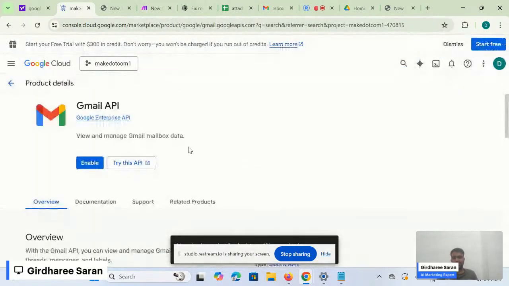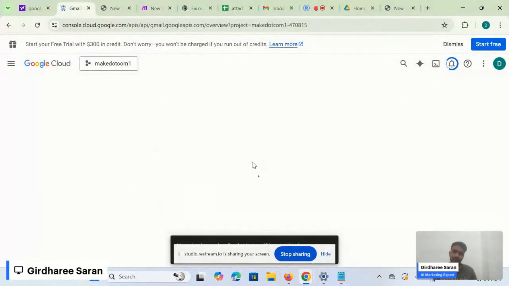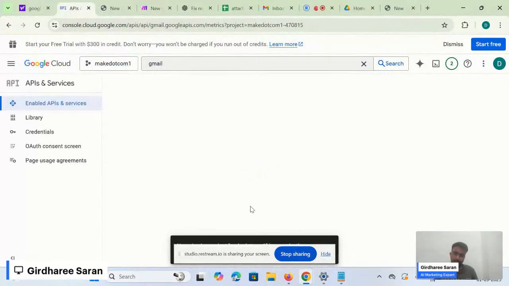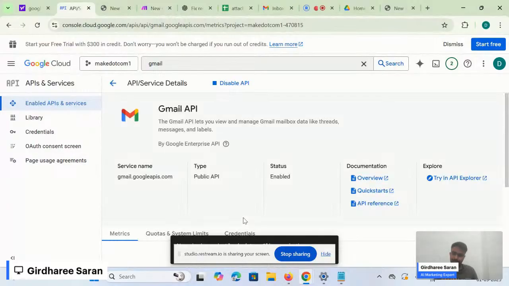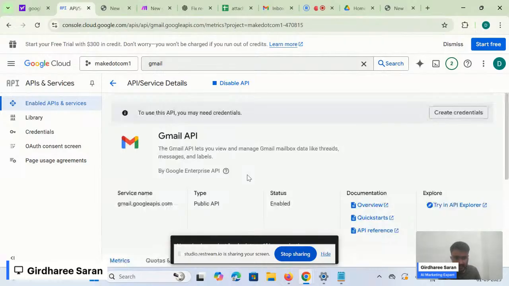Now just enable it. When you enable it, you will be redirected to a new page. Just wait for a minute. You can see the interface.